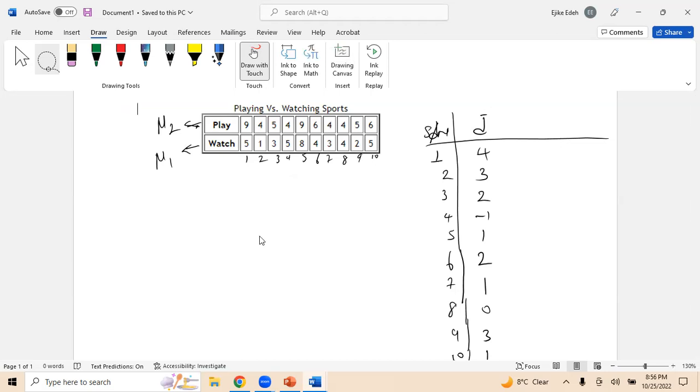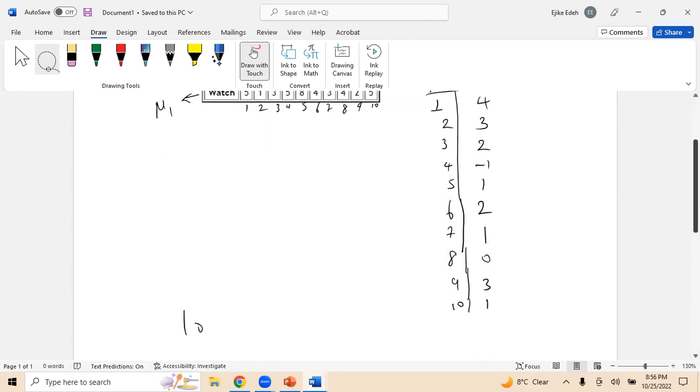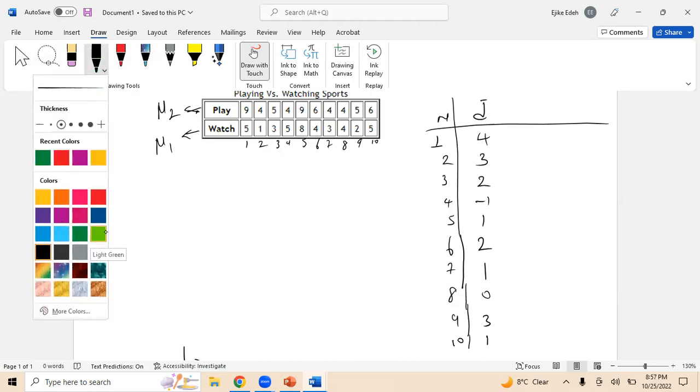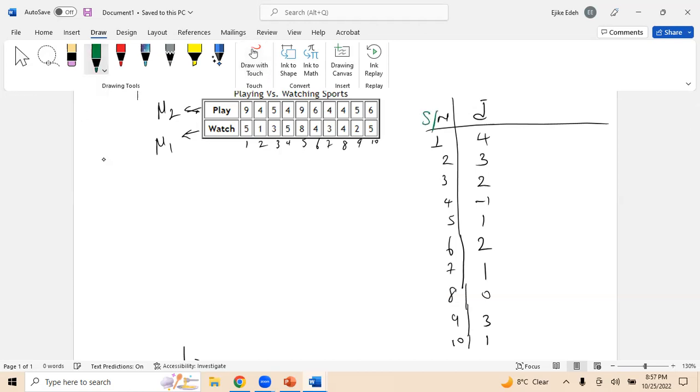Let's go ahead. So we have this data set already here. These are serial numbers, remember? This is the serial number here, and maybe I should write it better so as not to confuse anybody. This is serial number, right? I think that was green. So this is the serial number. So student 1, 2, 3, 4 to 10 students, and we subtracted the difference between their scores, play and watch, and we got all this, right?